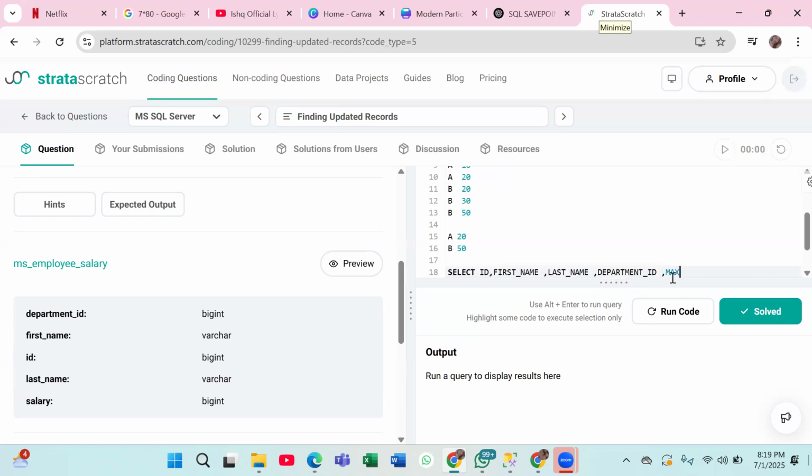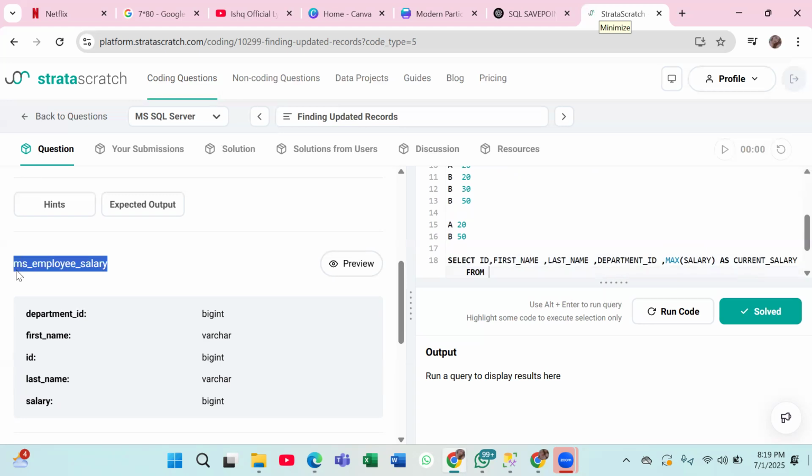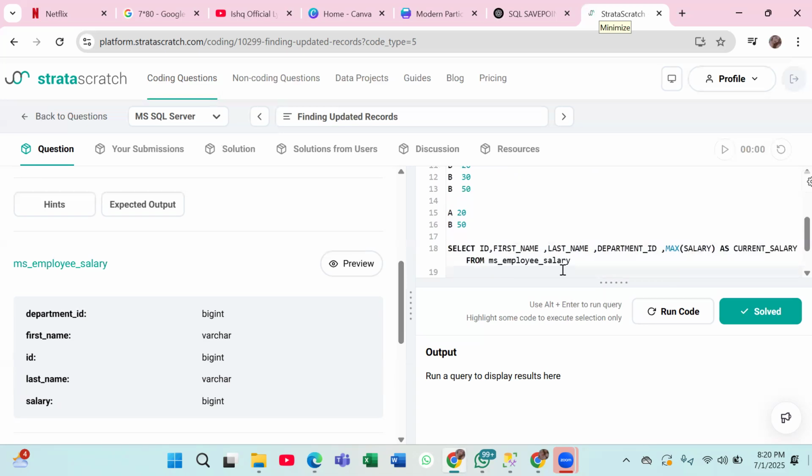Yes, you can give the alias also as current salary. It's from which table? It's from my table, employee salary.